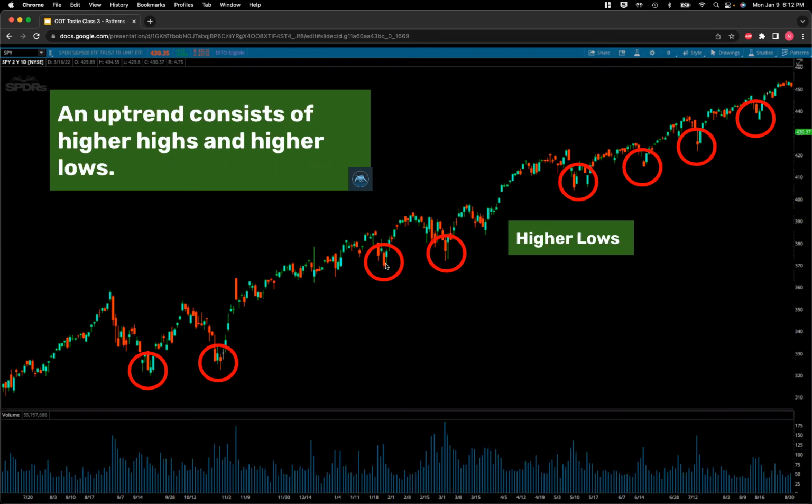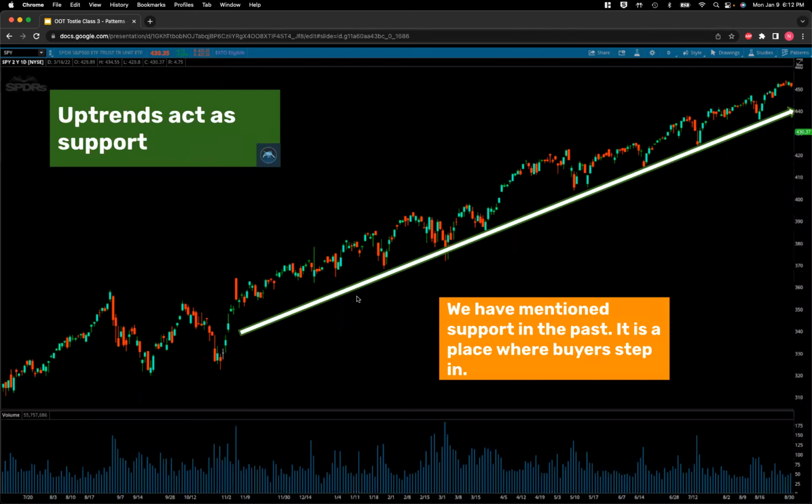And you can highlight them on your chart when you're first learning to just kind of get that habit in place. You can see it in your head after a little bit of experience. The second way is drawing a line, right? And I made a really simple line, but remember our lectures on support and resistance, right? Support is where buyers typically step in. And the way I've drawn this uptrend line, you can see how buyers have very commonly stepped in.